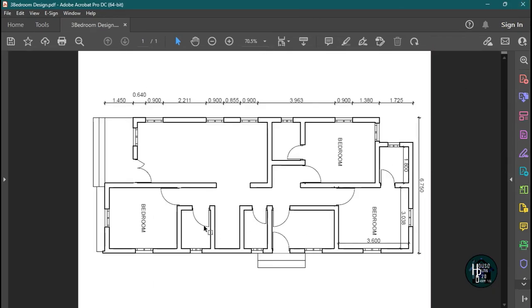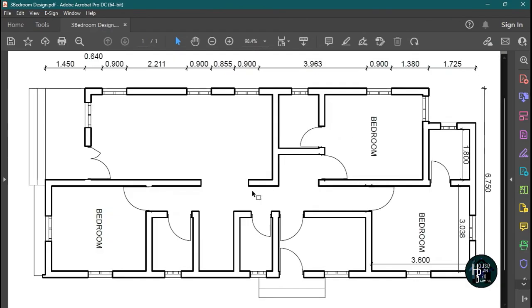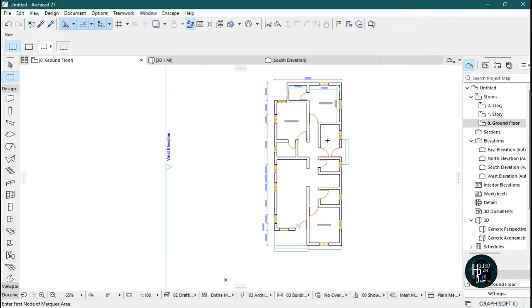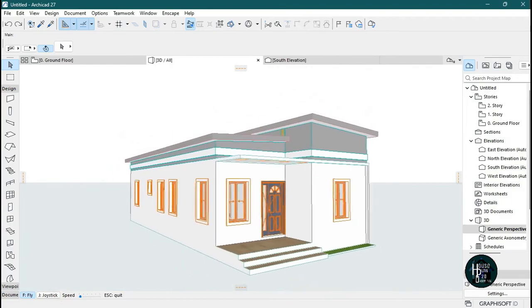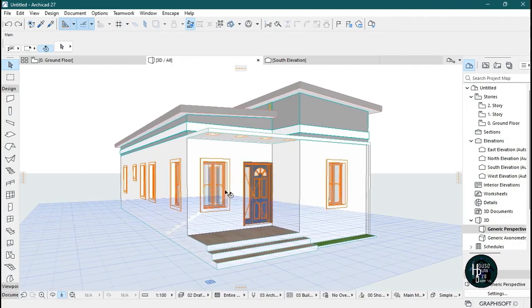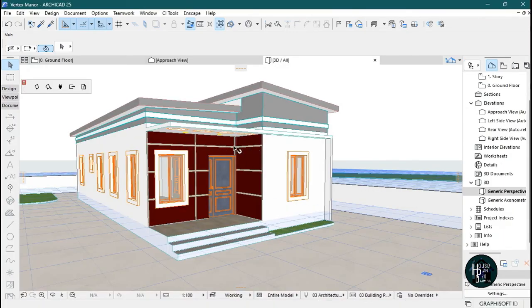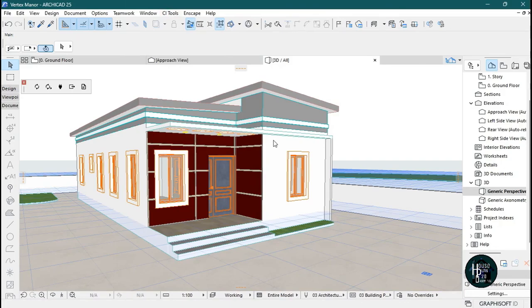If you guys want any other details on how to thicken your walls, I'll suggest you check the description of this video. I really did a lot of explanation on that. Now let's go back to the drawing that we have, in the 3D view. One other thing that needs to be done now is I painted this side and this side. If you look at the previous drawing I did, this place was painted, but I used a particular tool, CI tools, to do this design that you're looking at.